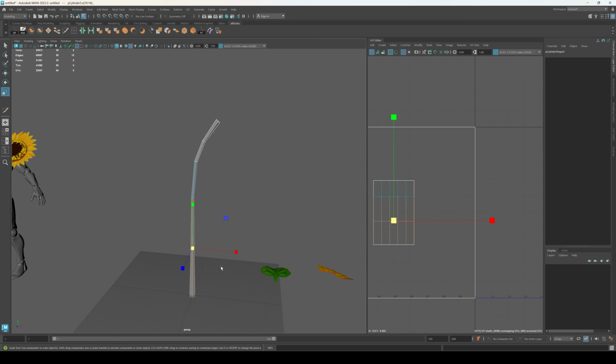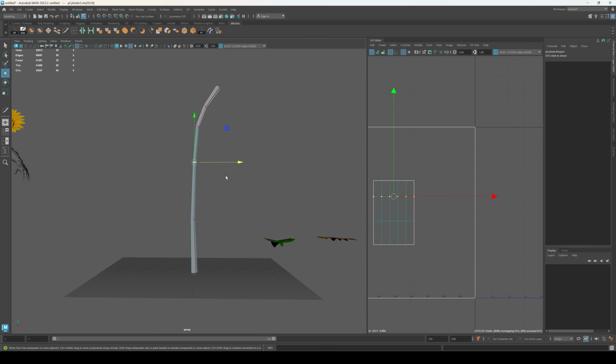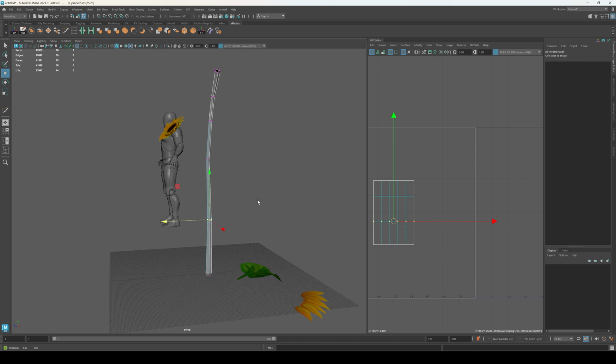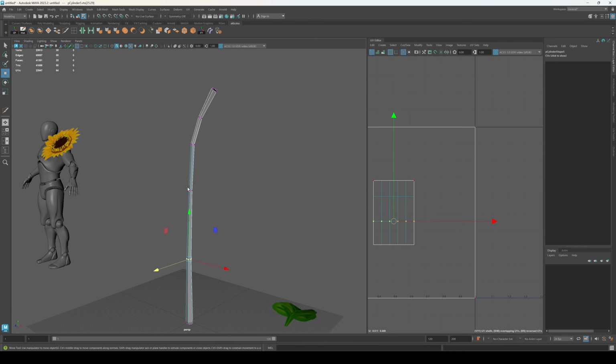And now we can select these dots and change the shape a bit, so it will not be so straight.